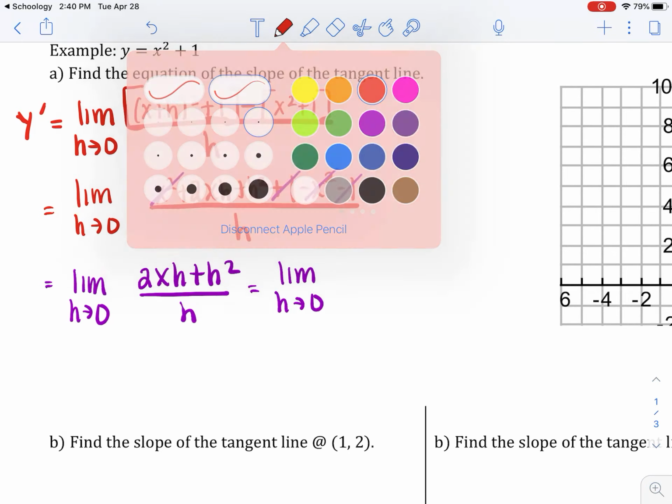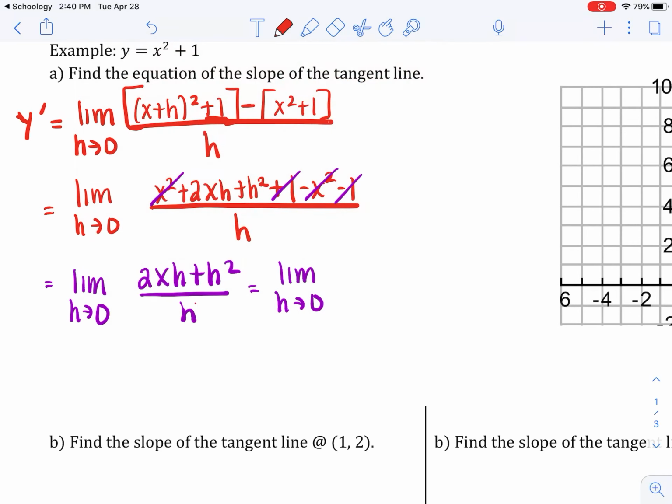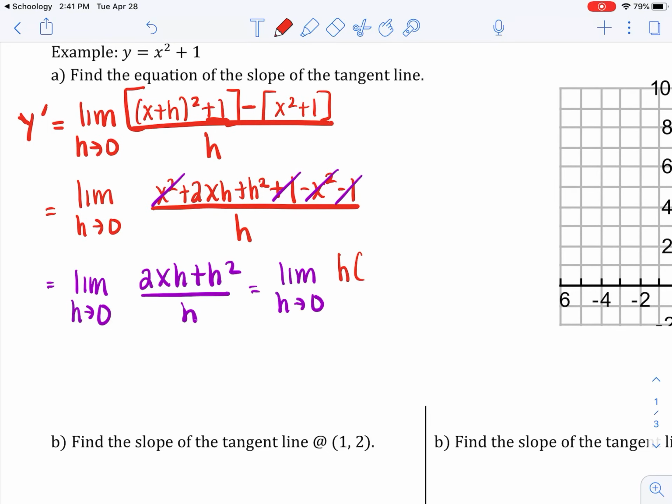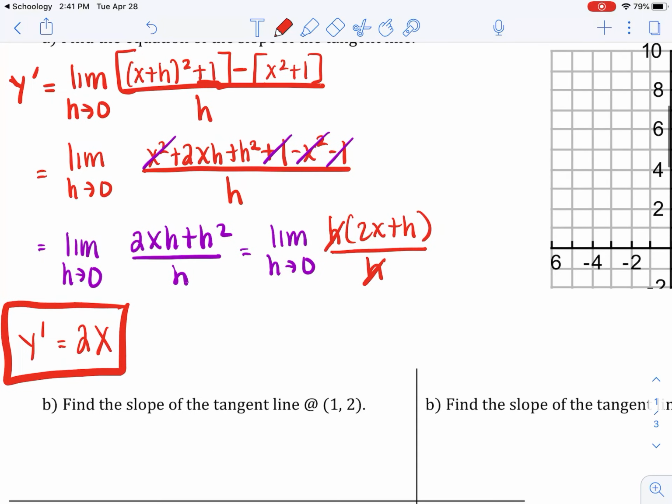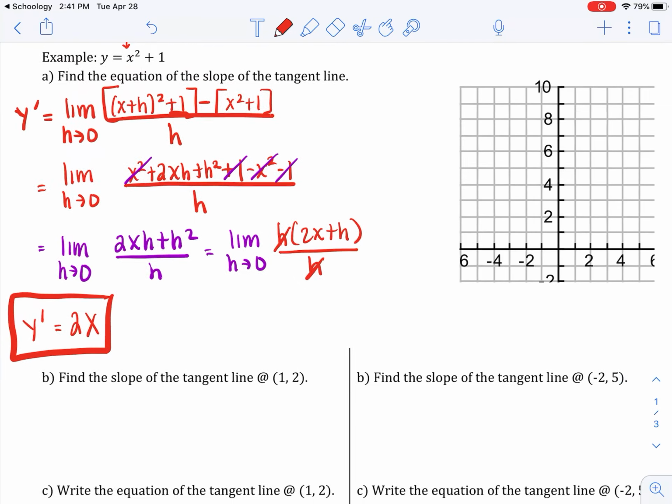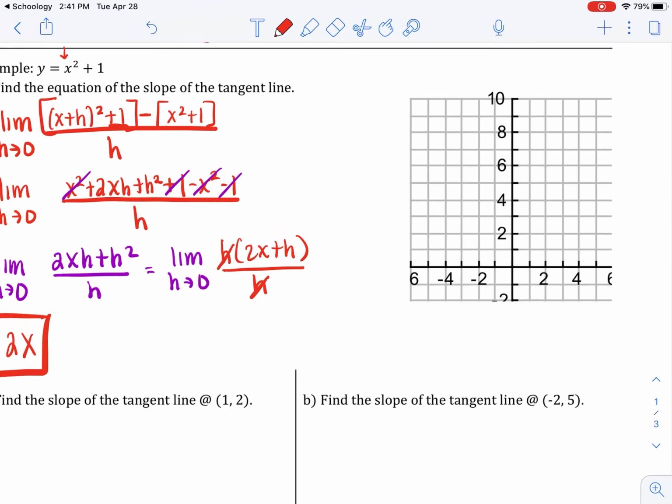Oh, one thing that's really important that I want to state now, because if you do this, you're going to get points taken off. You're not allowed to go like this. Okay, that's not how you simplify a fraction, right? We simplify fractions by factoring them and then canceling out any common factors. So I'm going to factor out the h. It's 2x plus h left, all over h. The h is canceled. That's how you simplify it. And now you can plug in 0 for h, and you get 2x. Okay? So the slope of the tangent line is y equals 2x. Or sorry, y prime equals 2x.